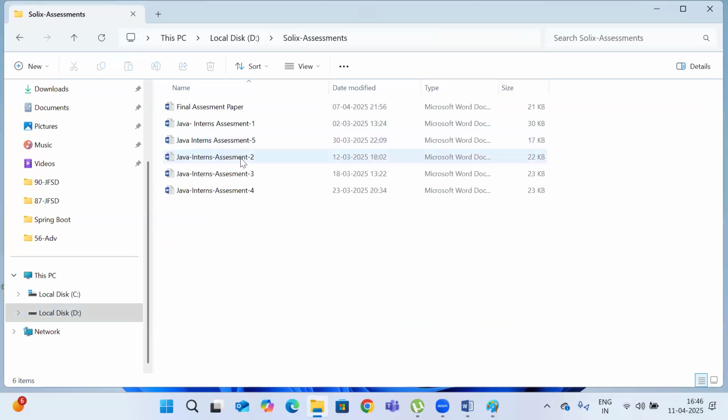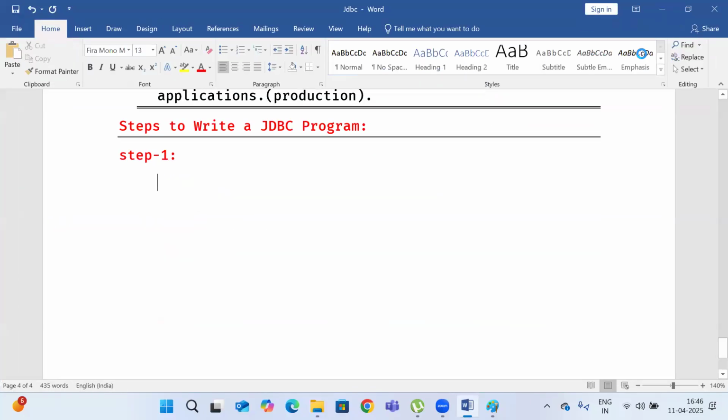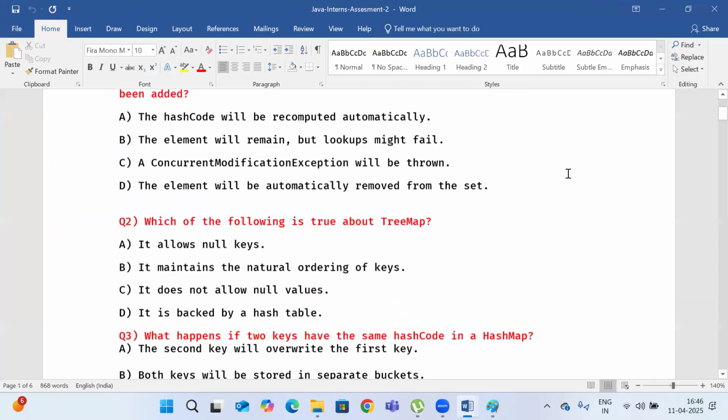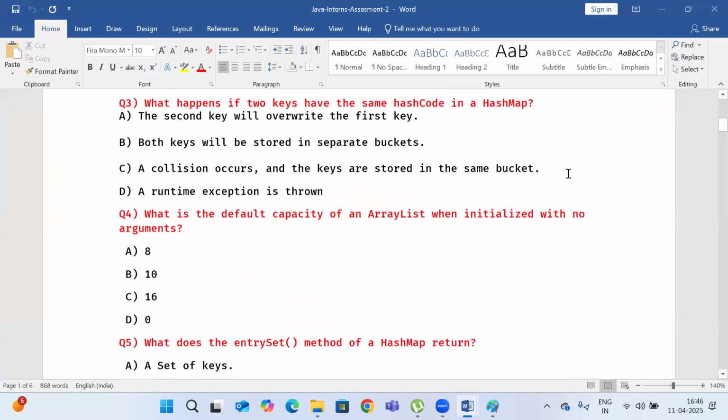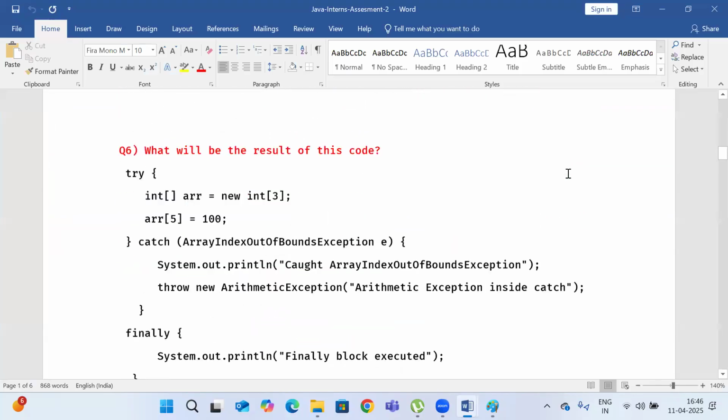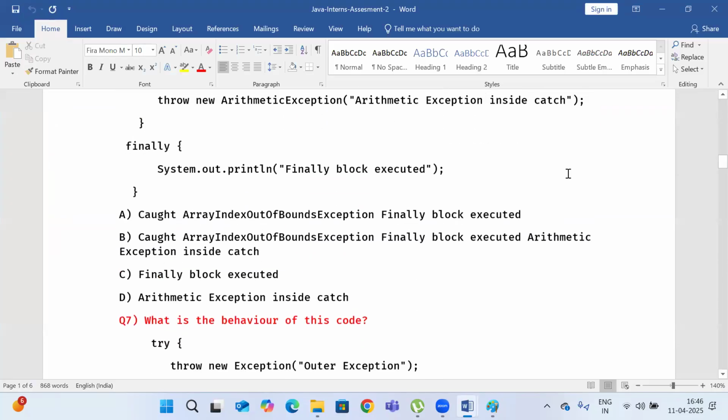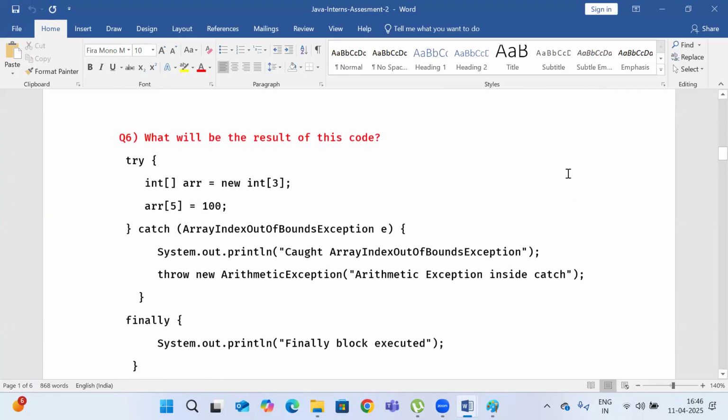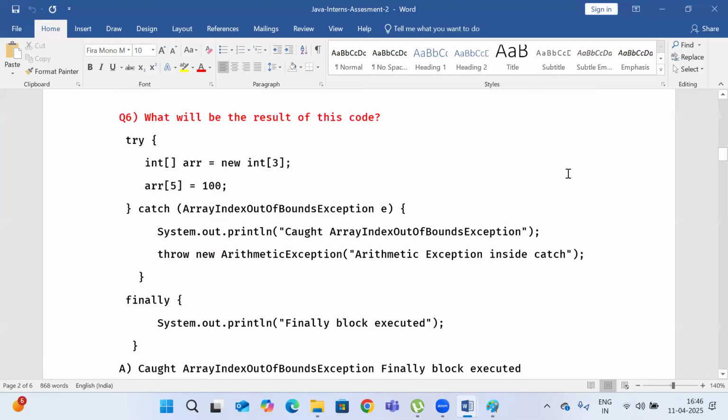Let's say I opened assessment 2. What will be the result of this code? You have a try block, you have a catch block, you have again a throw in the catch block, then there is a finally block.